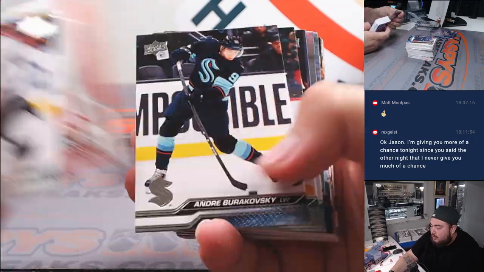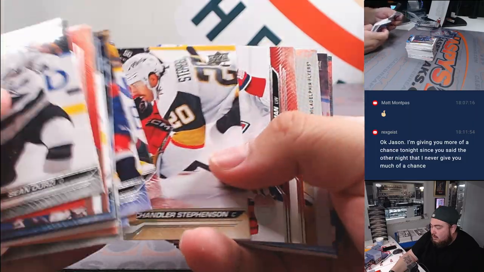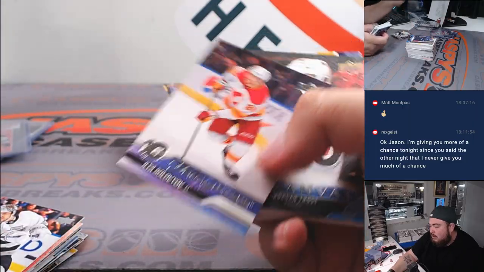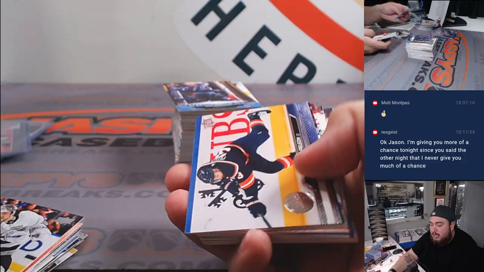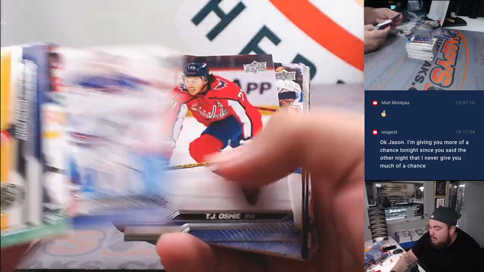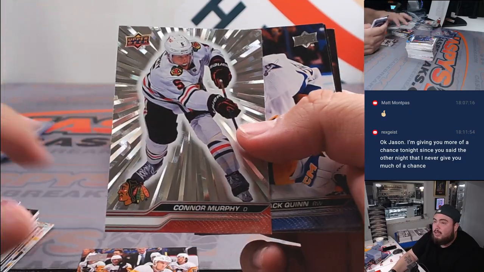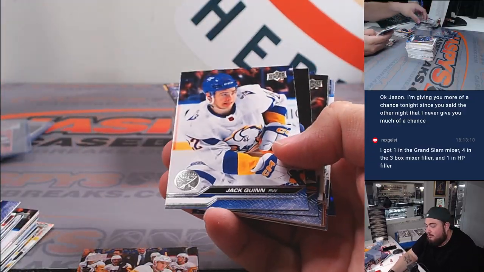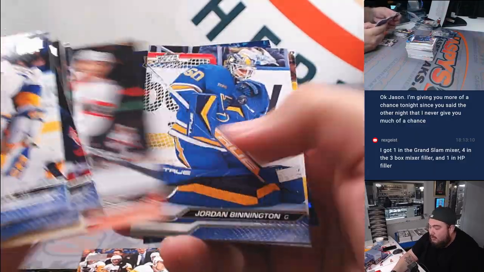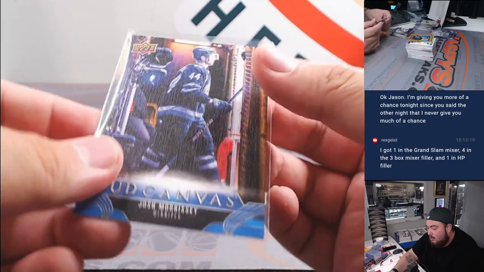All right, here we go. Last box of the break. Elia. Morgan Frost. You know what I will say, guys? Hopefully I'm going to speak it into existence in this box, but I've rarely seen any numbered cards out of this case yet. And I feel like we're due. Oh, my God. I thought that was it. Connor Murphy teaser, though. Jesus. But yeah, I haven't seen any numbered cards at all in this whole case. I just feel like there's got to be something lurking. Josh Morrissey for Winnipeg.